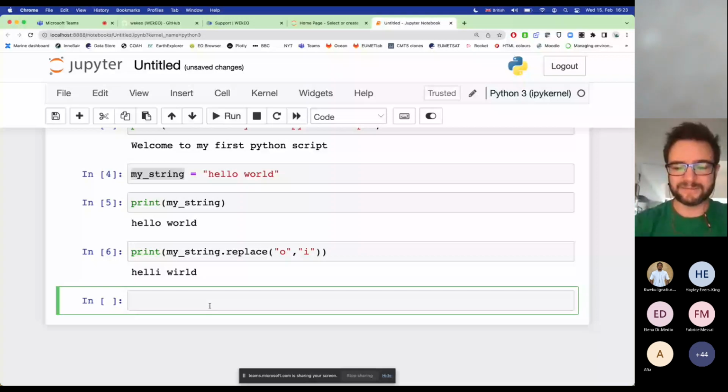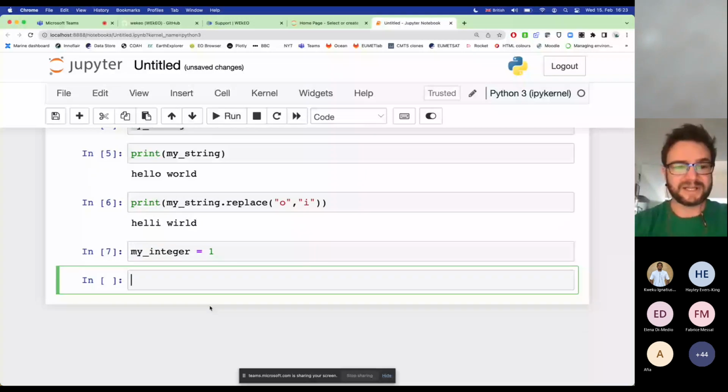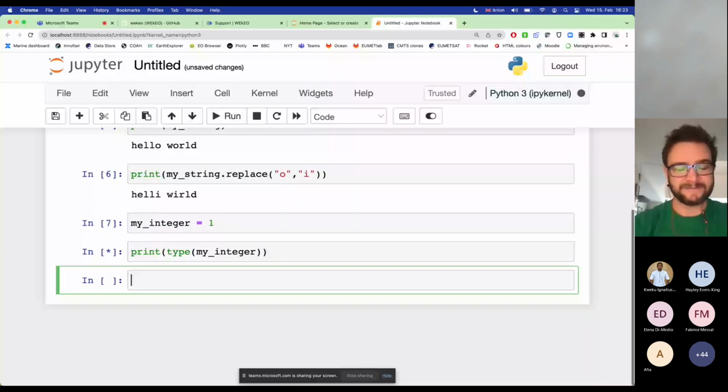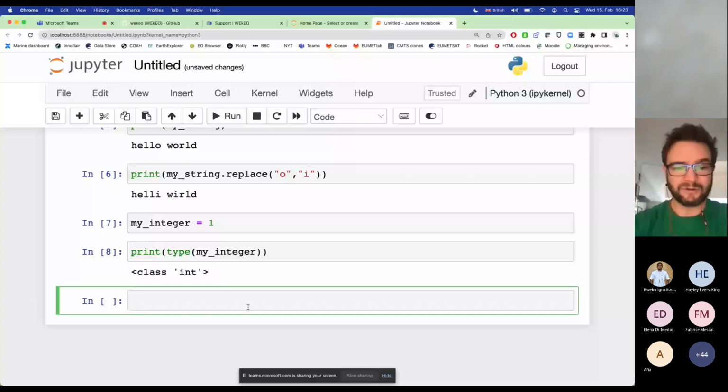I can also make numbers. So my integer, 1. If I want to check that, I do print and take the type of my integer, and I can hit tab to auto-complete my variables here. It'll say, okay, class is int. I can do the same thing for my float.